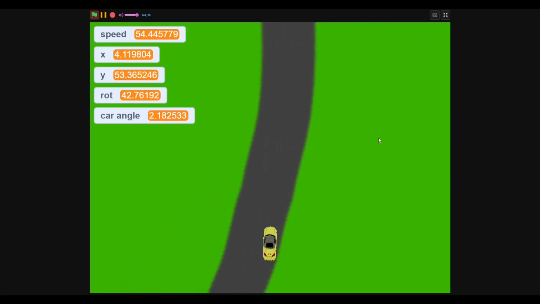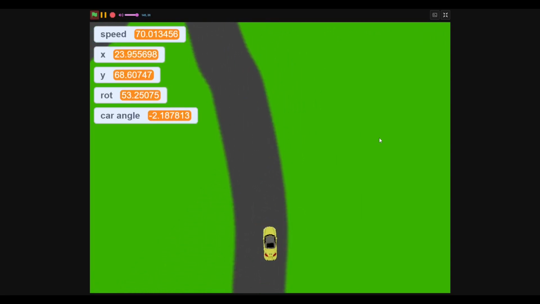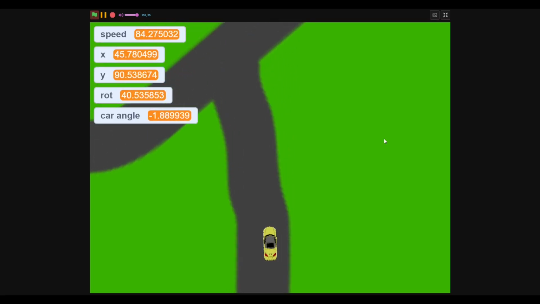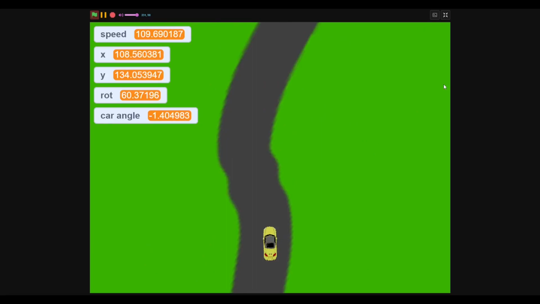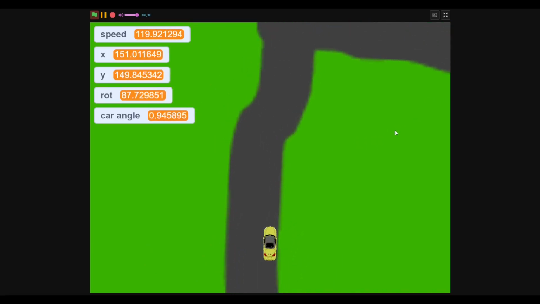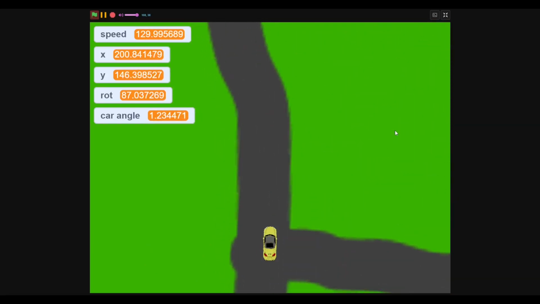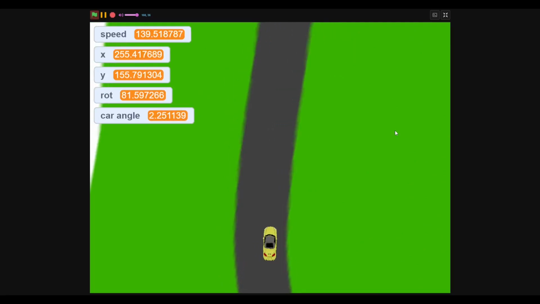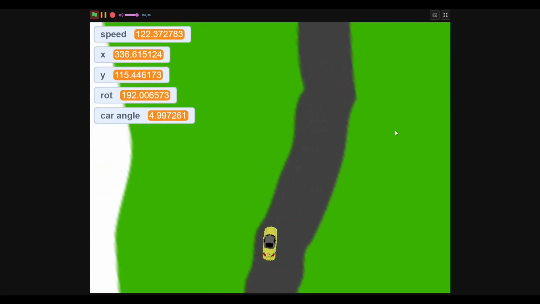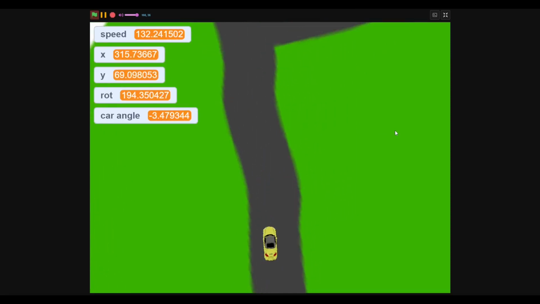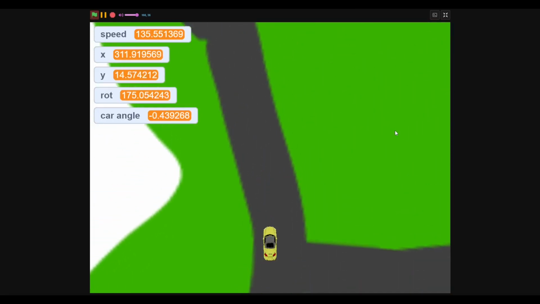The car is moving. The map is showing up as intended. It's a tiny bit laggy since I haven't enabled interpolation and stuff. But I think this is going to do for now. This is also possible on original Scratch without Turbo Warp. I just like to use Turbo Warp since it's personal preference.